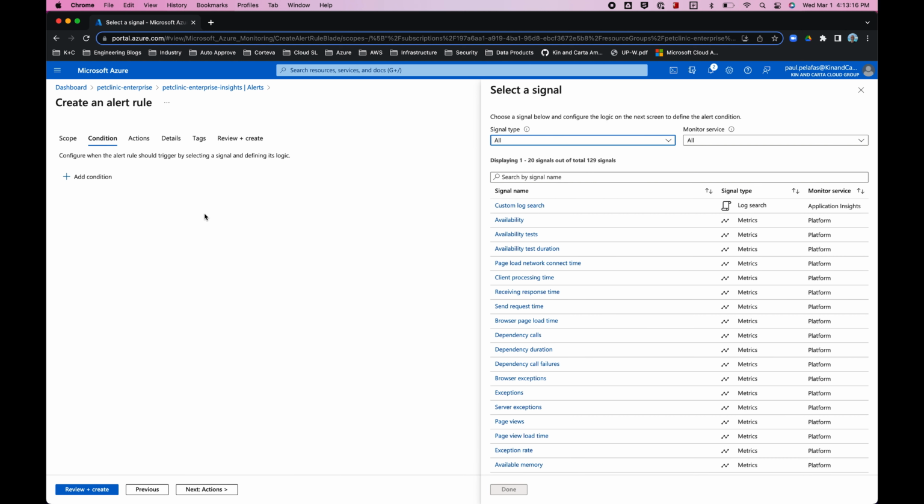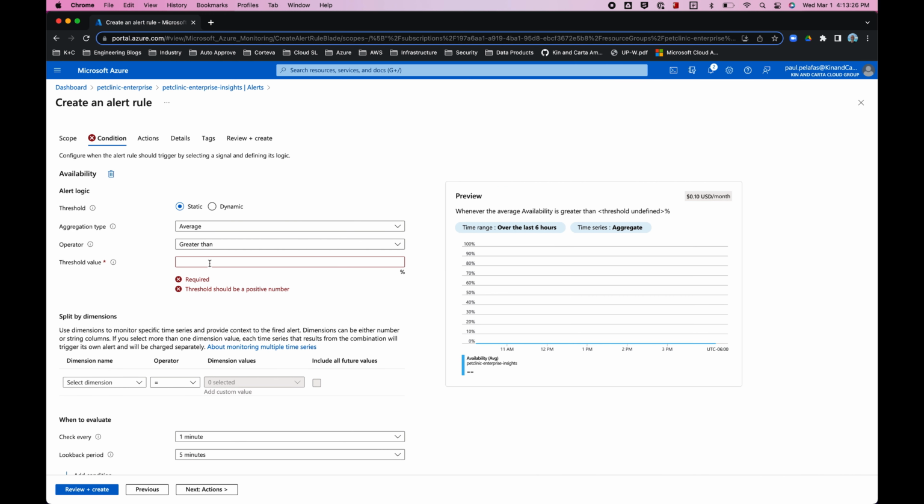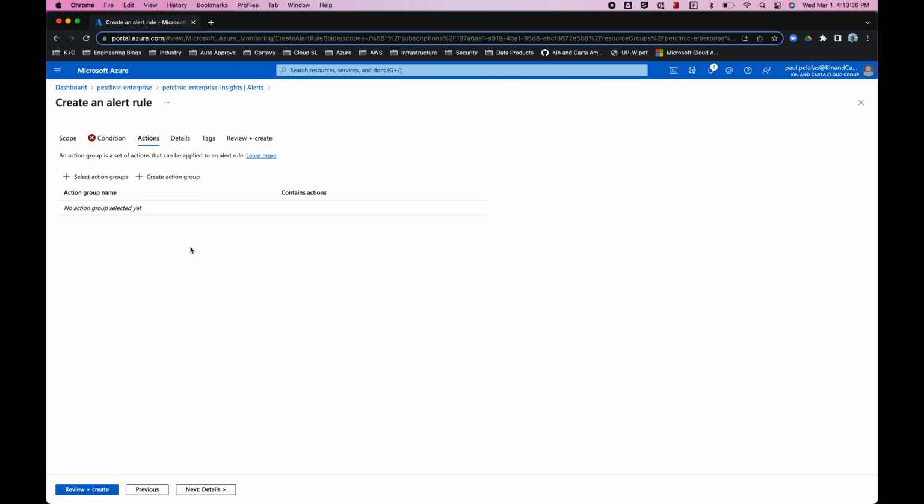We go in here. We have the create alert rules. We can add a condition, and these signals are over to the left. We can select any of these. And then we're going to want to change our operator or the threshold value for these. What's great after we've done so is that we have the ability to take action on any of those alerts.